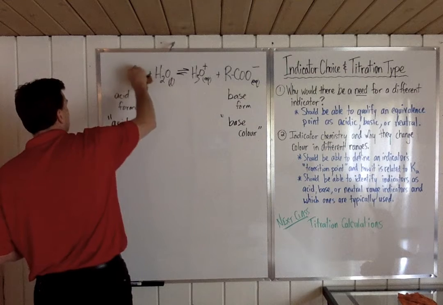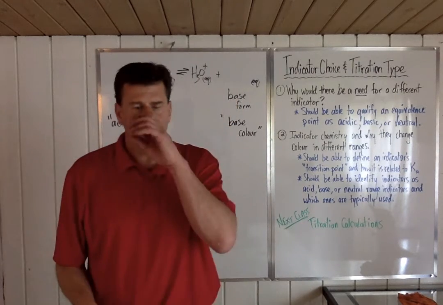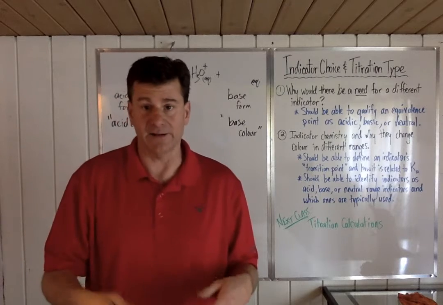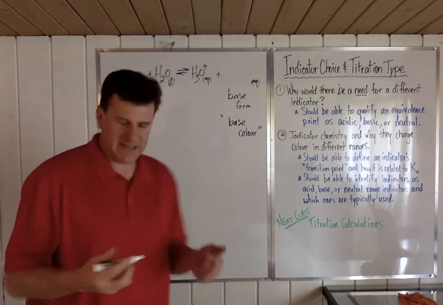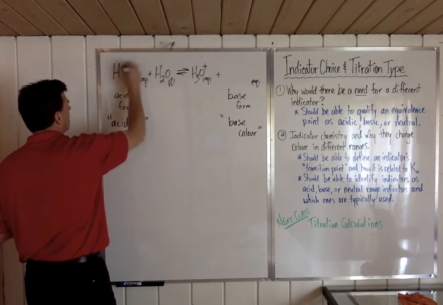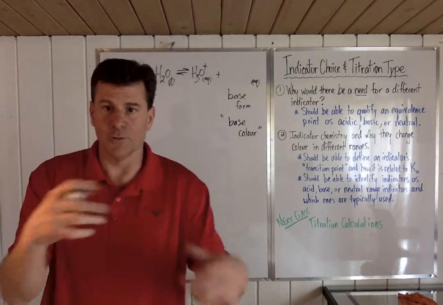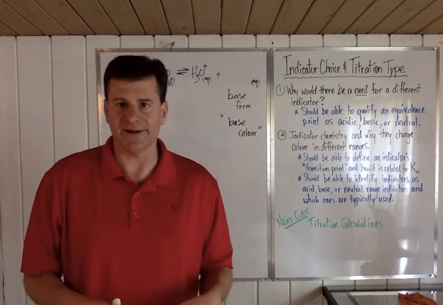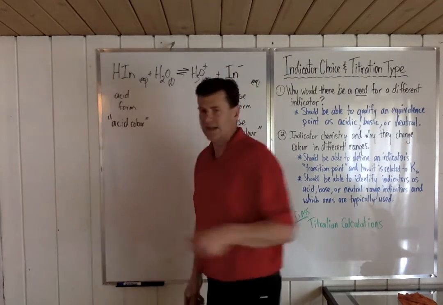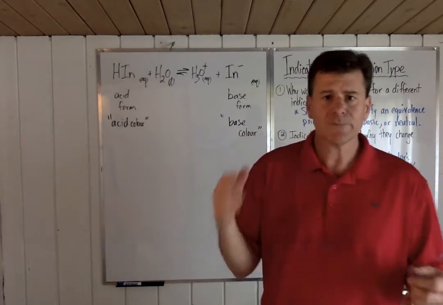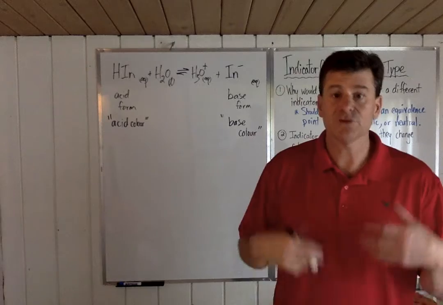So in a chemistry class, because there are so many indicators out there, oftentimes we use this little notation of IN to indicate indicator. That's the little symbol for it. So the acid form of an indicator would be HIN. The H is stuck onto whatever indicator organic mass of carbons is sitting in there, which is what the IN is standing for. So that's the acid form of an indicator, which would mean that over here, IN minus is the base form of the indicator. Those two symbols we're going to use all the time. So that's the equilibrium of your typical indicator.